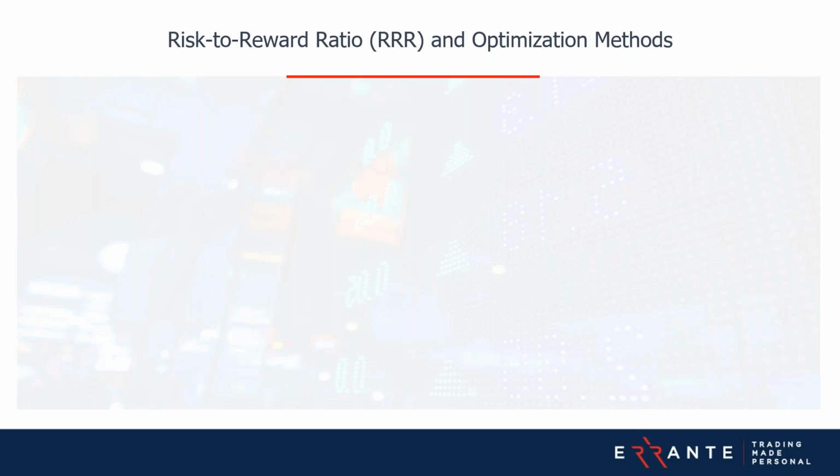If ATR is high, the market is experiencing strong volatility, price swings are wider, and markets usually go in one direction. But if ATR is low, the market is calm and ranging, so we expect price movements to be smaller. So ATR helps us set stop losses and take profits that are aligned with real market movement rather than arbitrary numbers. But the question is, how do we adjust RRR using ATR?